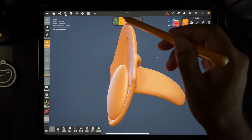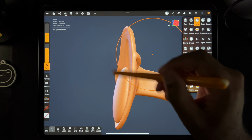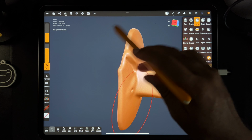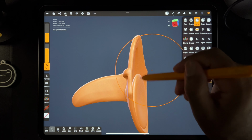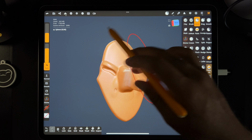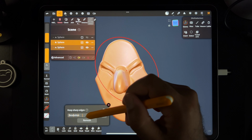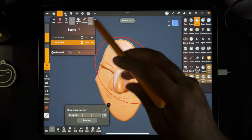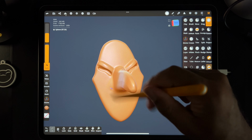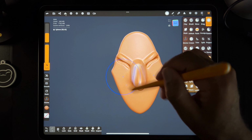Where's my move tool? Let me validate this. Where's move? Use move, turn on symmetry so it's nice and symmetrical, and we're just gonna patch this up. We'll push in a little more up top here. Holes. We'll do a quick save, and then we'll take these and voxel remesh them together. You know what? See? Boom. No more holes. I ain't got time for no holes. I might even voxel remesh you again. Now what?